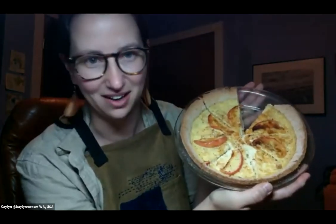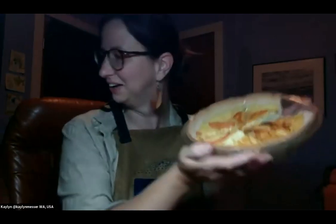For my RUAC template challenge, I made my grandma Wolf's custard cream pie. It's called Kuchen, a Germans from Russia thing in the Dakotas, so it's very popular out there. I had to make a pie in order to test out my pie server, and it works very well. I would also agree that I made my pie server slightly larger than the template, just because you can have large pieces of pie even for breakfast, which I'll be doing here in a second. And that's okay, because we're adults and we can do that to ourselves.